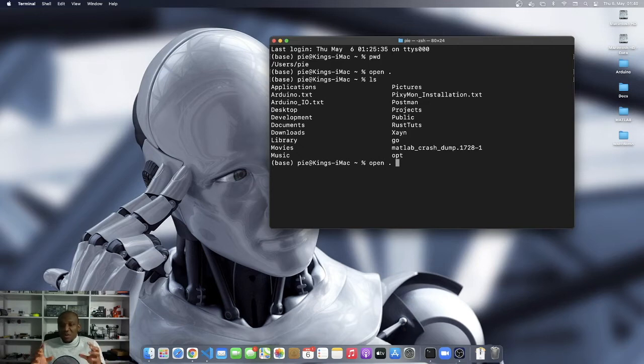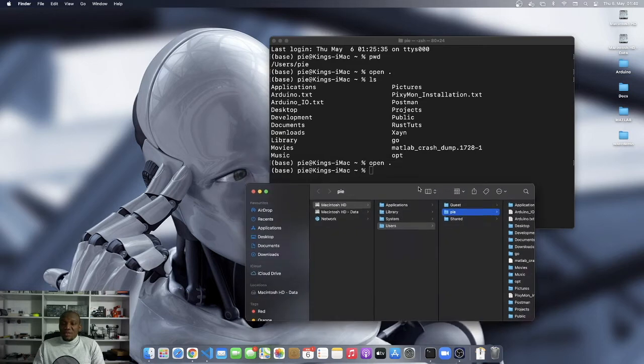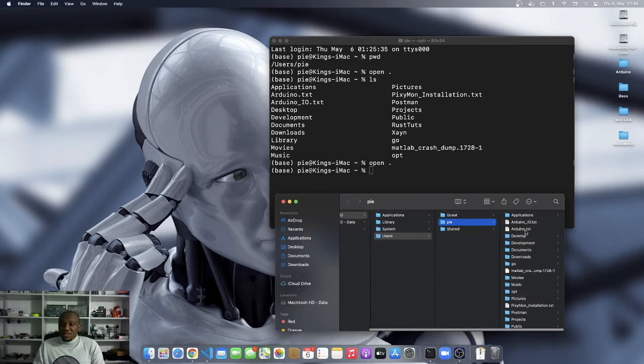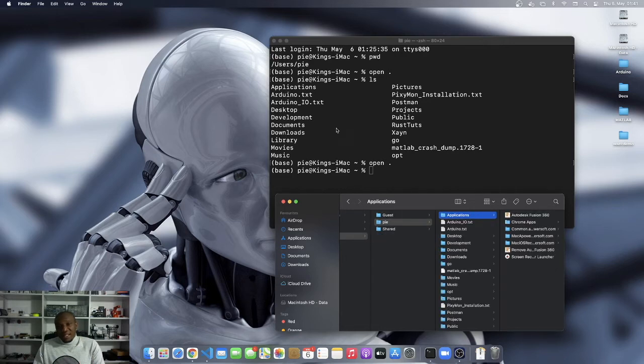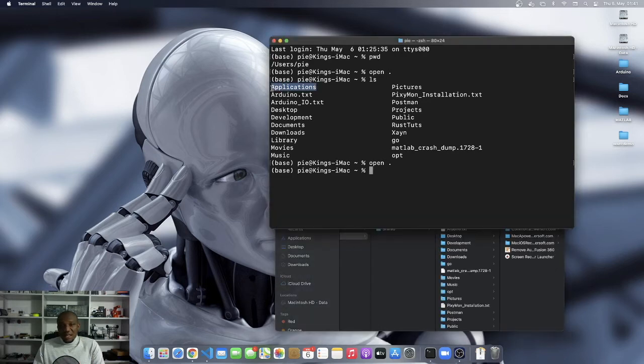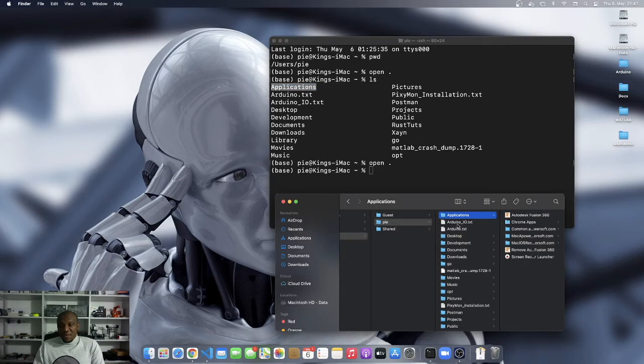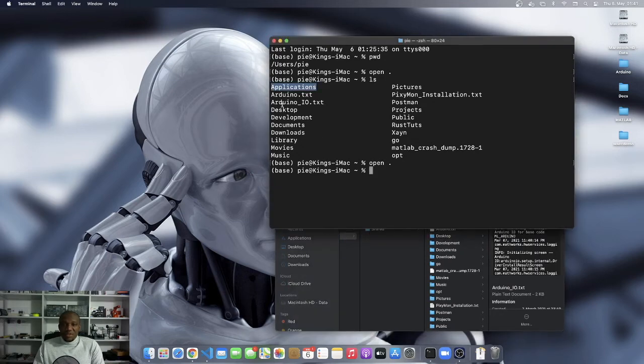So it's going to open your Finder application on the Mac, and then it is going to show you the content. So if I do this, you can see that indeed what we see in the graphical user interface, or the Finder application, is similar to what we find in the terminal as well. So over here you can see applications, and you can also see that there is applications here, and you can see there is arduino.txt. We also have arduino.txt here, and so basically what the ls command does is to show you the content of your present working directory. That is as simple as it is.